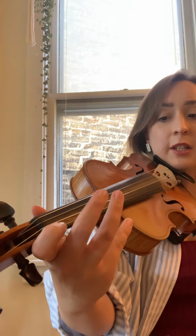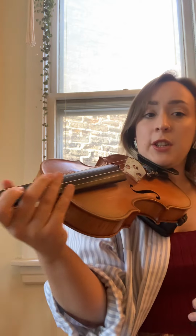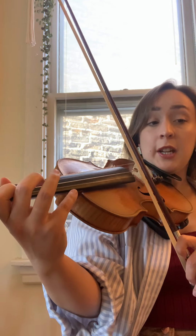And here we are at 17, where we've got some notes on the E string. So you'll see that we have open E, okay? The note that's at the end of measure 17 is an F natural, and it's going to be a low 1. This is another new finger pattern. So instead of being on the tape, your first finger is going to be below the tape, closer to the scroll. So give it a listen at 17, and then we'll try it together. Here's 17.